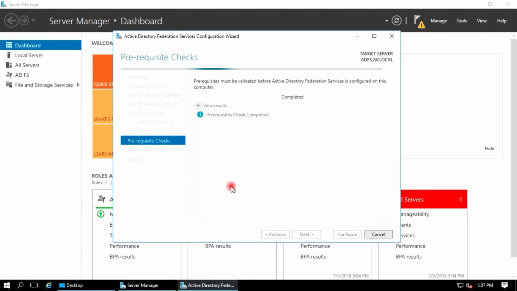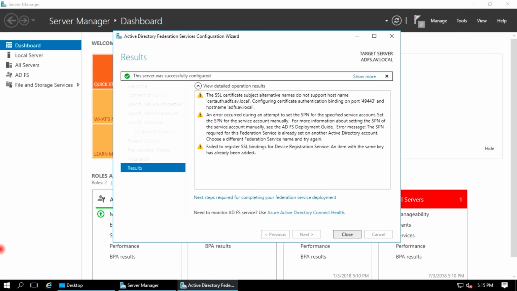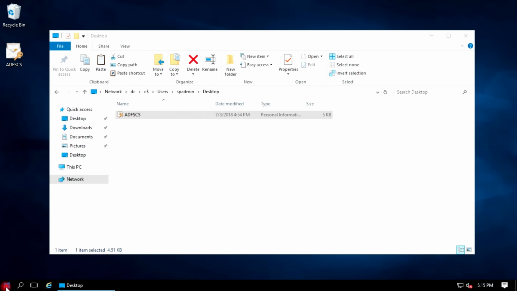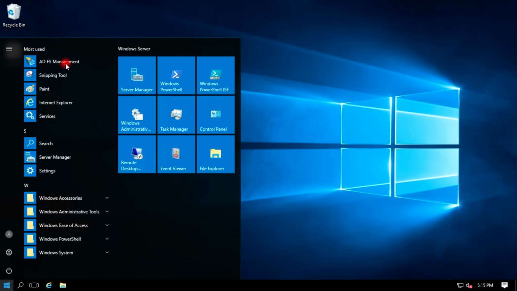Next, and configure. This server was successfully configured. Okay, close, and now open the ADFS management tool. What do you call it? Okay, ADFS management only.